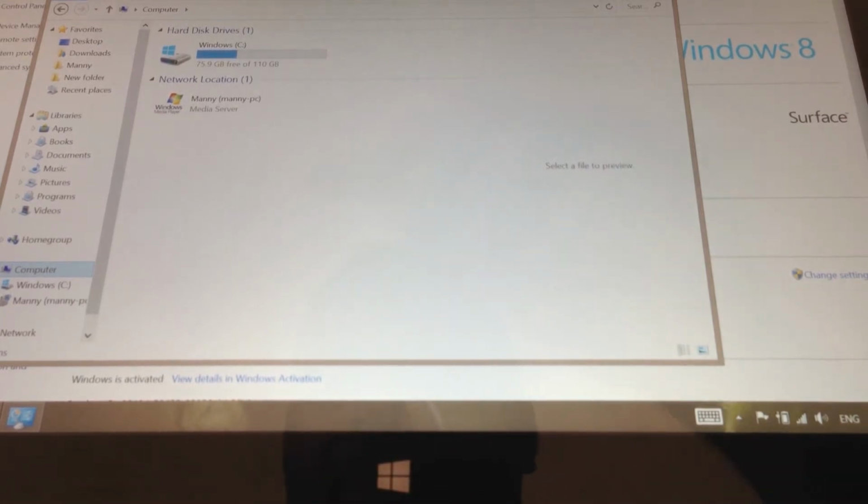You start off, like I said, with a couple of things installed. I don't have too much. It's been a day, but you get around 90 gigabytes of free space out of that 110. But I will show you how you can increase that. You can, for one thing, delete your recovery partition, and there are a couple of other files you can delete, and that gives you about 14 gigs or so of free space.